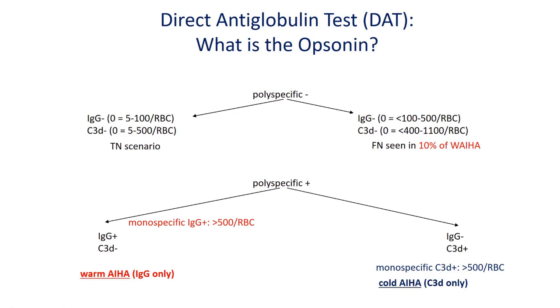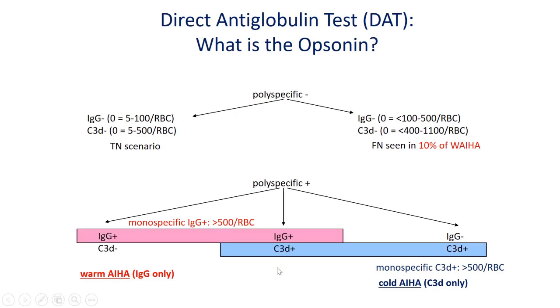On the other hand, if all you've opsonized is complement, C for complement, C for cold. Complement is the classic recruited or fixed opsonin in cold mechanisms of hemolysis. There may be overlaps, and that could be a mixed warm-cold or a warm autoimmune hemolysis that has the capacity to fix complement. So these are your differential diagnoses based on what your Coombs test readout is at this level of detail.